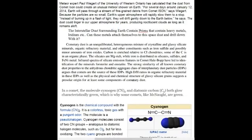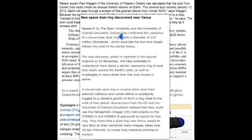The interstellar dust surrounding Earth contains prions. Remember the call-in from Paul Begley's show yesterday? That's one of the things called mad cow disease. Now, can these metals attach themselves to the space dust and drift down? So we got comet dust, space dust, and both contain heavy metals. What are the charges of the metal? Guys, you can pause any of this, but they talk about finding out, through using infrared spectra of silicate emissions, to determine these chemical compounds.